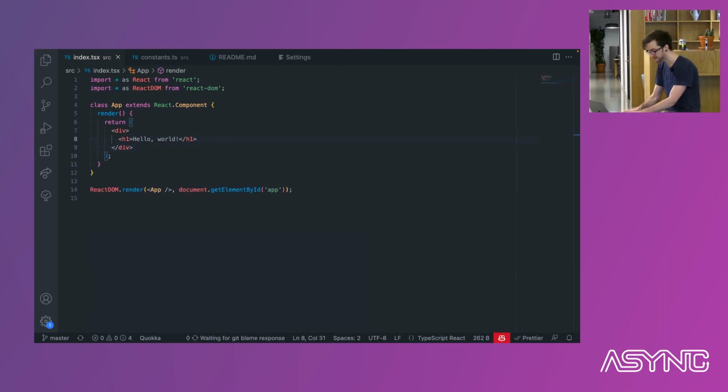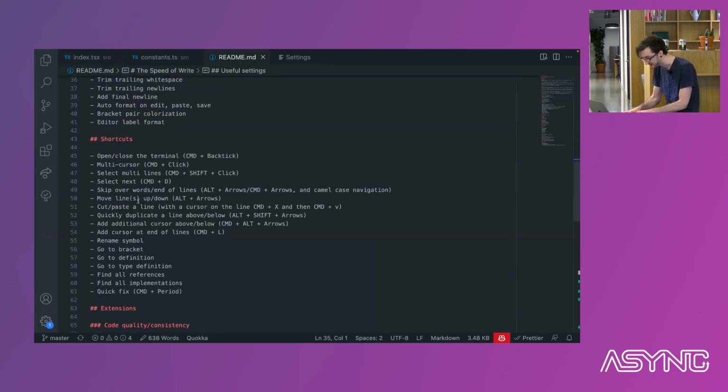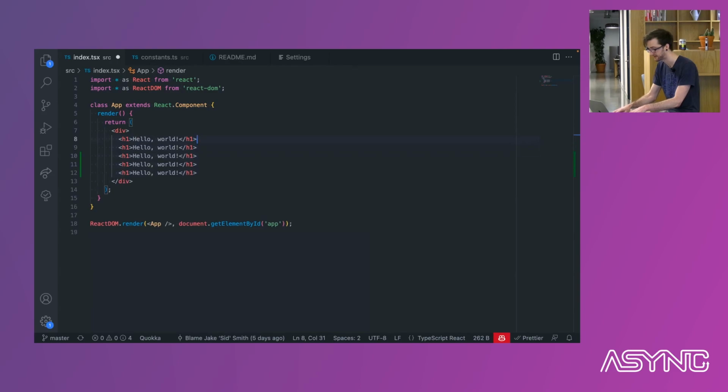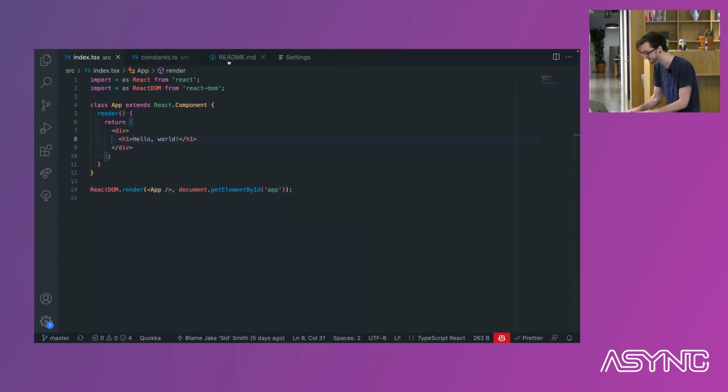And something that I never remember to do, but I really should, is the next shortcut, because I've forgotten it already. Where is it? Quickly duplicate a line. Alt, Shift, and up and down. So if I hold Alt and Shift and up and down, I can just duplicate the line in any direction I want as well, which is nice, instead of just pasting it below.